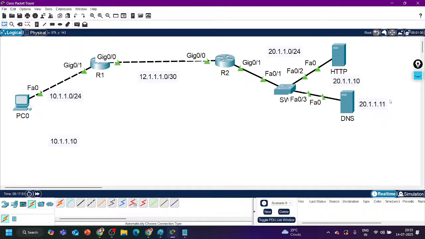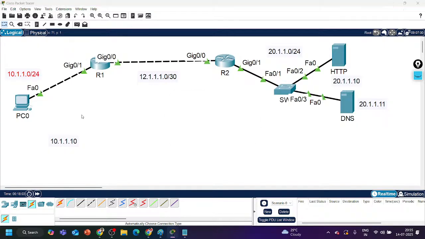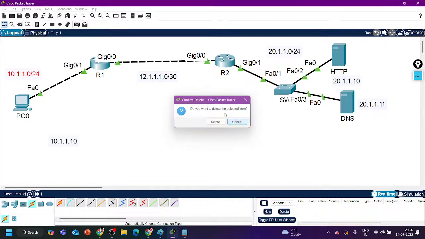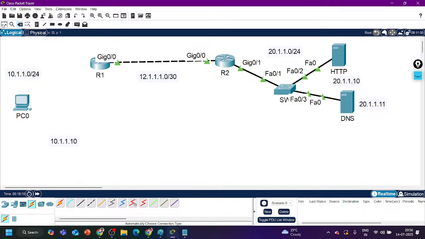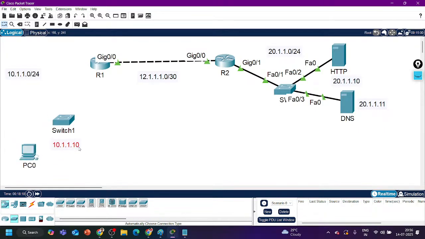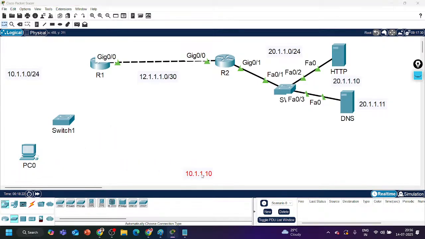We need one more server here, right? DNS server. Sorry, DHCP server. Who will be responsible to provide IP address to the client machine? And because we don't have a single client, we can have multiple clients here. Like this PC, we can have lots of other PCs as well. Here I have one switch, and they all need all this information. So if a human is going to define IP addresses one by one, there is a chance of error as well, right?